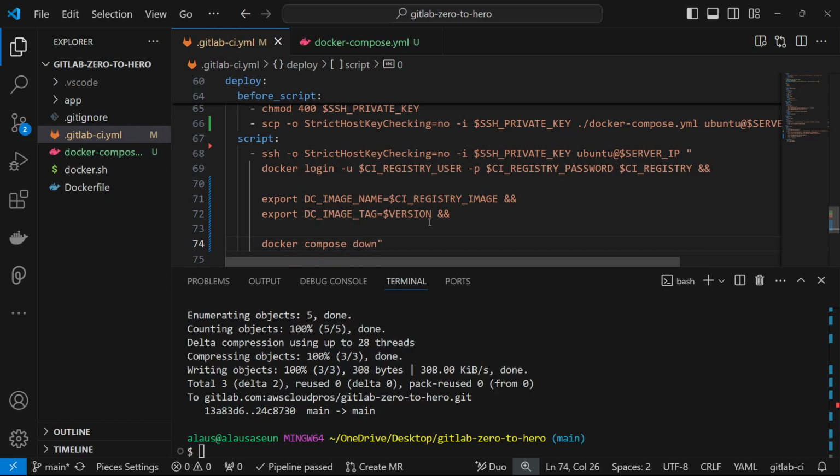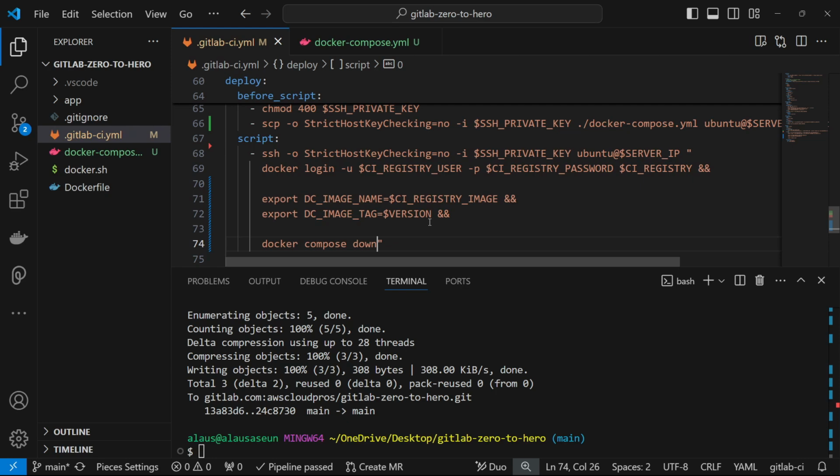Docker Compose down means if there's any Docker Compose handling any container, maybe Docker Compose started a container before, just terminate everything, because docker compose down deletes the containers and every resource that was created in the course of executing the Docker Compose command.